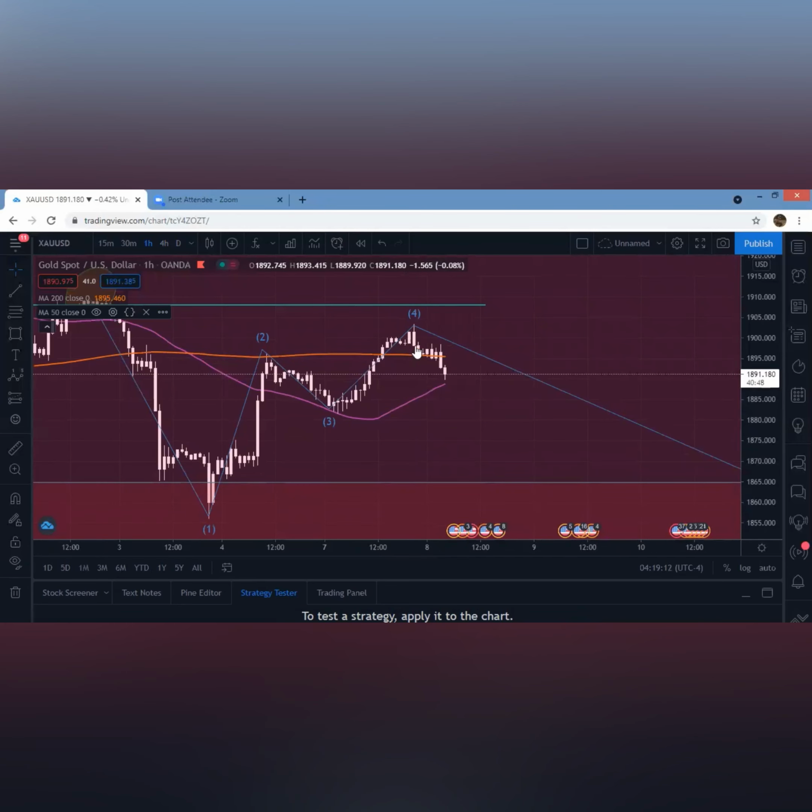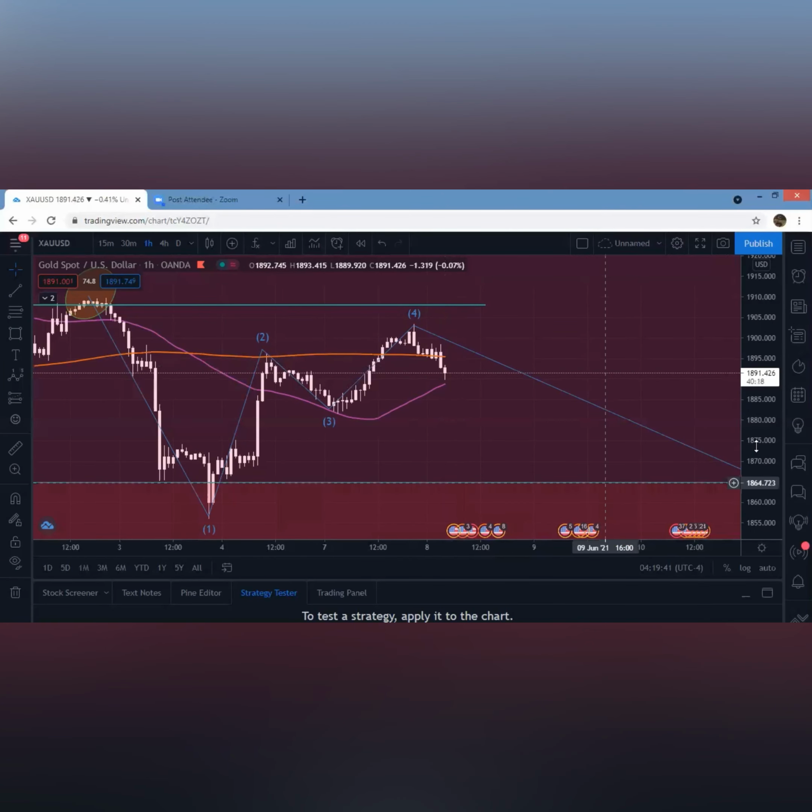And then I have my two indicators here. This is just a moving average indicator. This is my 200 moving average, and this is my 50 moving average. I like to use my 200 moving average as support and resistance. And as you can see, it has broken my 200 moving average. So I like to look at this as a potential resistance, right?